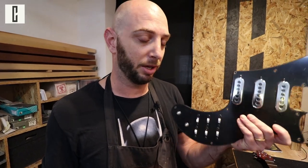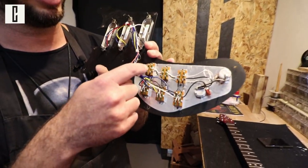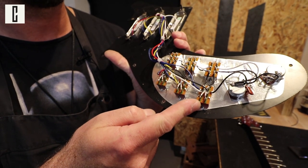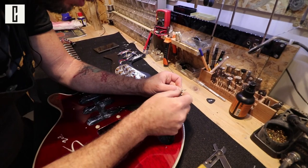Starting the assembly. This is the electronics of this guitar. It has on and off switch for every pickup and an out of phase switch for every pickup. Makes many possibilities of sound. We're soon gonna hear it playing.